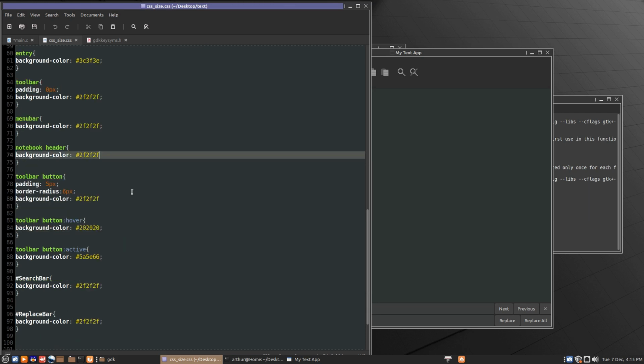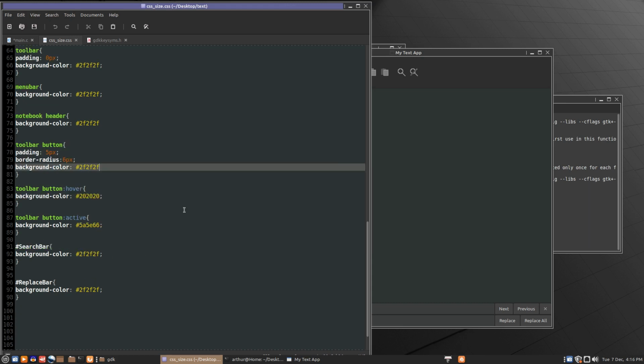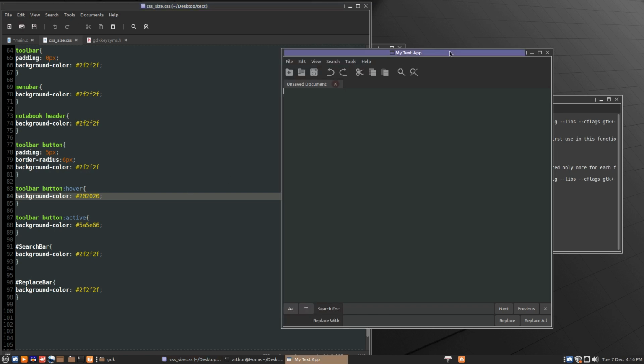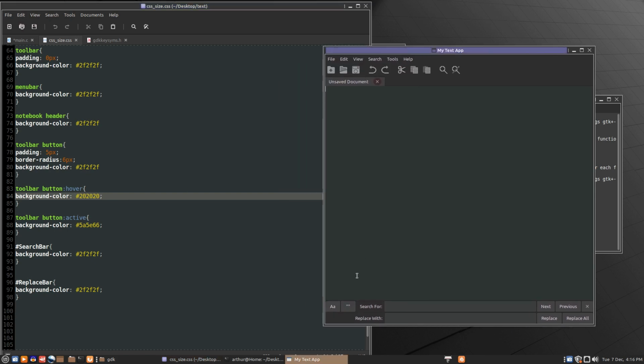I did the toolbar buttons, and I gave them a color because I was experimenting with the other buttons, and just doing button would change the color of the toolbar button. But I ended up taking out the other buttons and just leaving them handled by the default theme for the operating system.